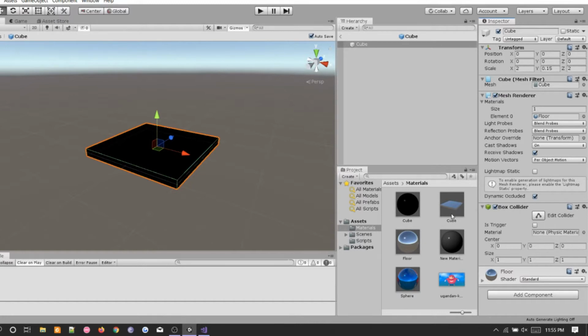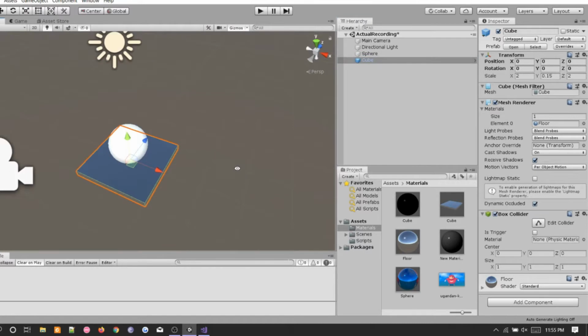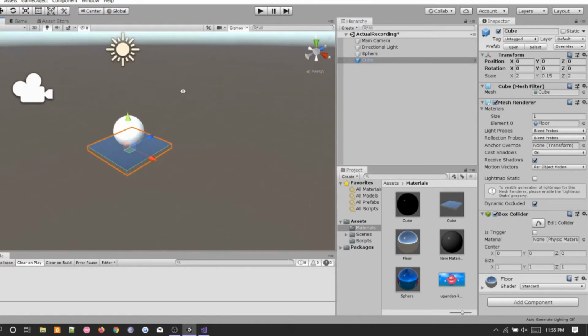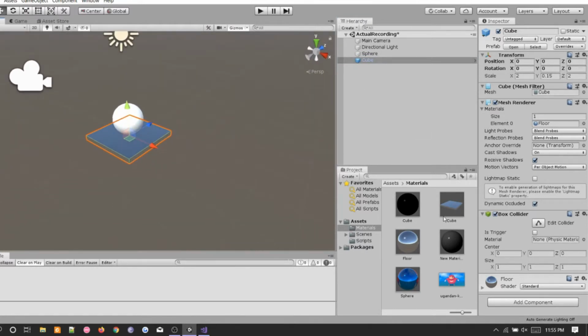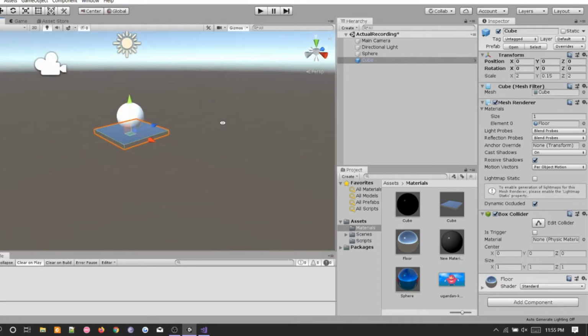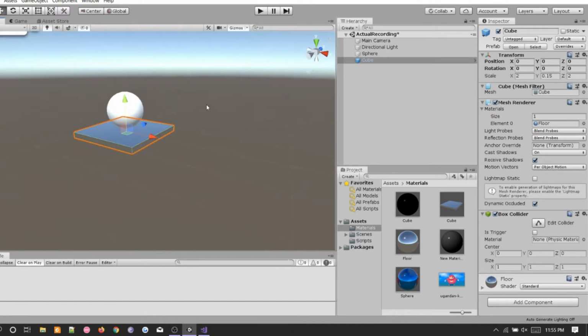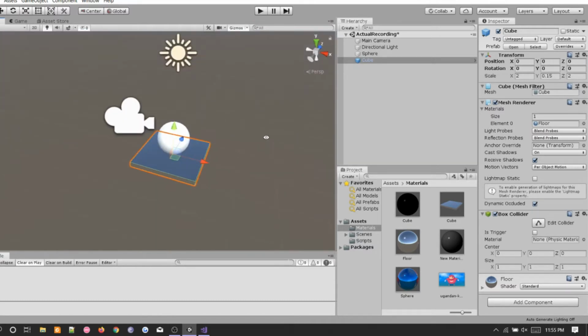The lighting broke again. And then I'm going to take this floor material, I'm going to re-add it here. Then when I go back, you can see that it says no overrides because the material matches the material I set it to in the prefab menu. Okay, this is not strictly necessary. You could just click and drag the material to all 49 cubes, but that could get a little annoying. Also, you could have just added the material to the original object and then duplicated it.